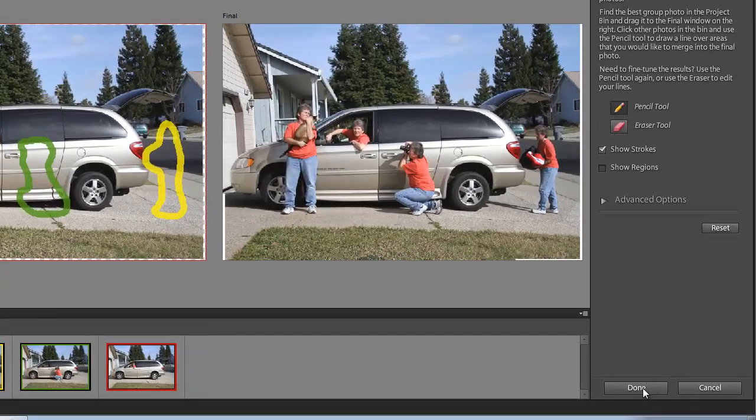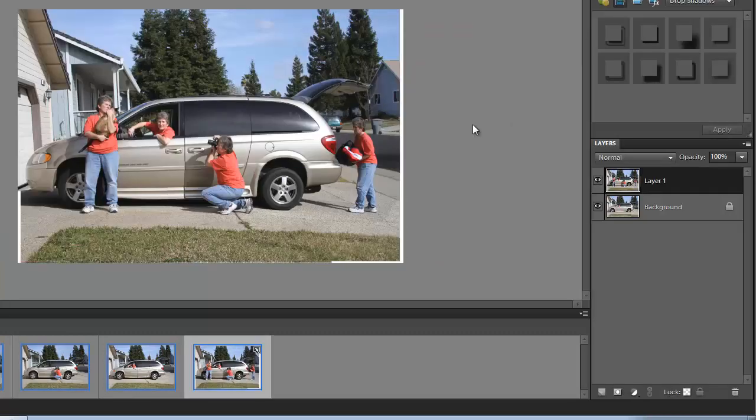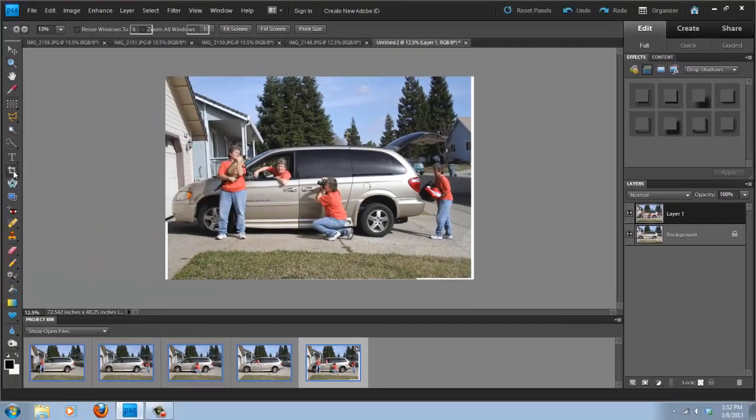So what you need to do after you click done is Photoshop is going to put this together. You're going to see an image that looks like this, and then because I didn't have the images perfectly aligned, we'll just need to crop it a little bit. But that's all there is to it. It's basically a very simple process that anybody can do, and you'll come up with a great fun looking photo.